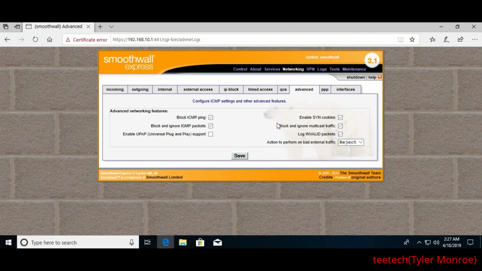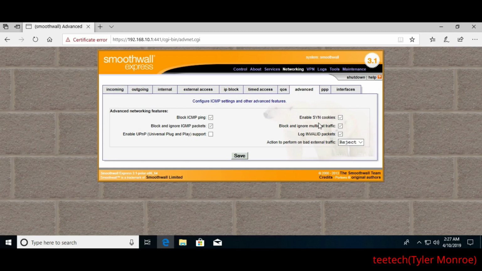Send cookies is a good security feature. It sits in front of your servers, and it will complete the TCP request through a handshake. So the server doesn't have to talk directly to the client on the internet to set up that connection. So if you're scanning with something like Nmap, they'll only see traffic from the Smoothwall, not the server, so they can't find out what's running on the server or anything.